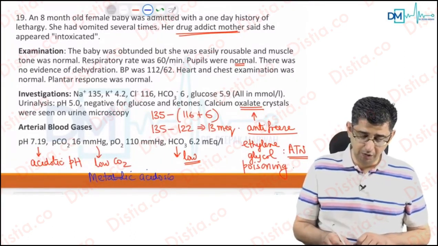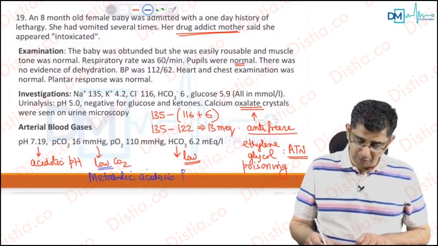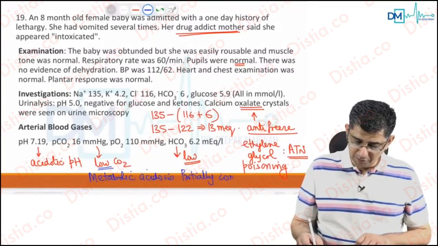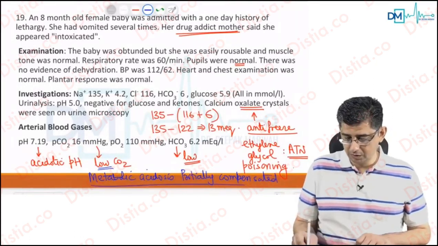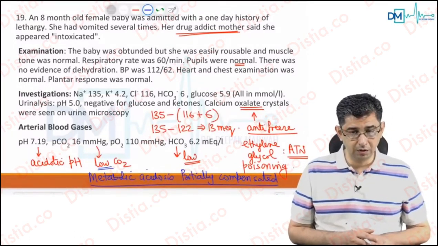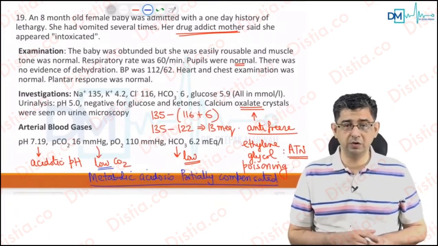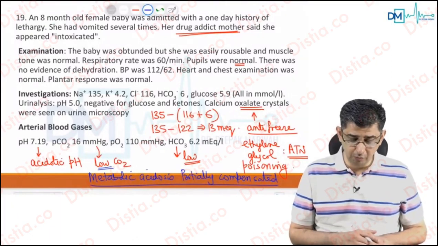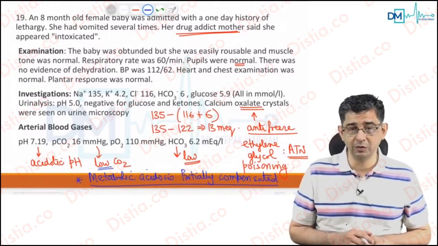And since in this patient the value of carbon dioxide has been reduced, it means that hyperventilation is the compensatory process. This patient is definitely fighting for her life. She is having partially compensated metabolic acidosis. Maybe I might be required to give her a soda bicarbonate shot, and subsequently I will anyway have to put this child on dialysis because of the high risk of acute tubular necrosis. The patient is having a partially compensated metabolic acidosis.